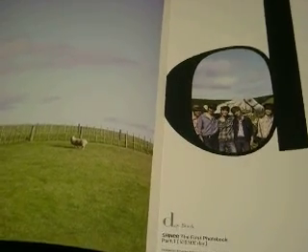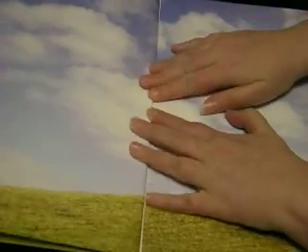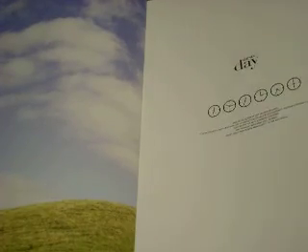So I'm just going to quickly flip through this, and then I have the night one. I think I'm just going to do one video. I hate creasing this. It smells pretty good — you know, I like to sniff books. And it looks like it's the fold-out, so it's got this, with some old dude.